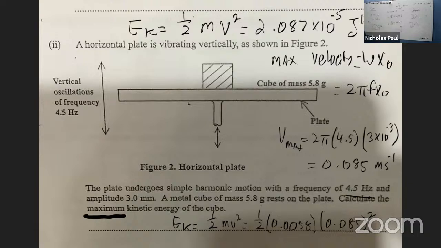Any questions there online? Right, so some of you all write this down in red, please. Maximum velocity is omega x naught. Some of you are not seeing that on the graph, but even if you're not seeing it, just write down maximum velocity is always omega x naught. All right? Are you okay with that, Levi?